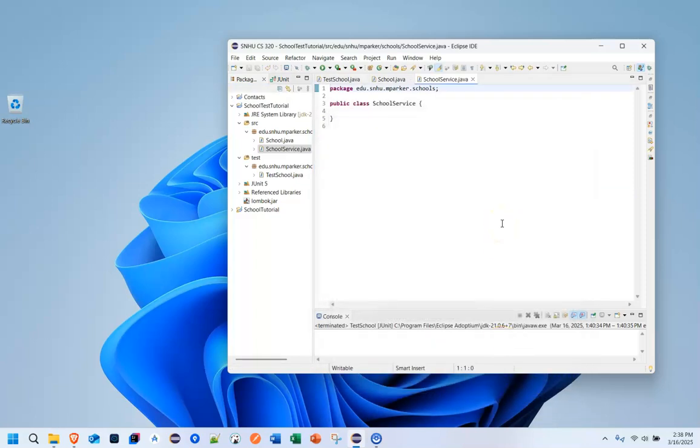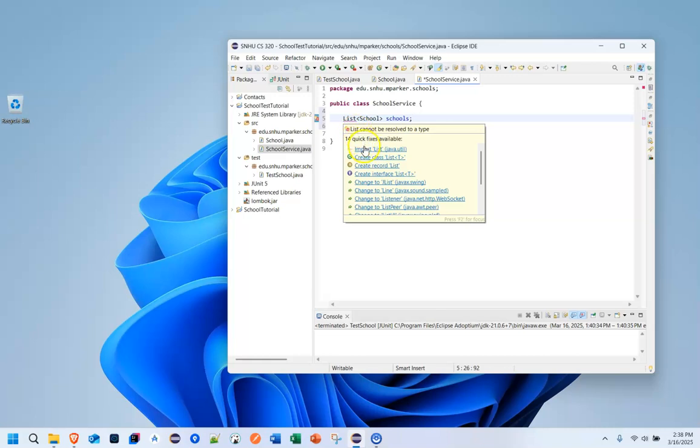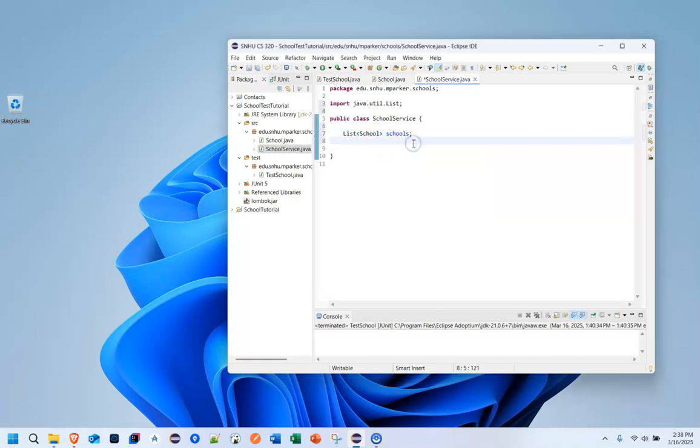Now, we're not going to completely follow test-driven development here. We're going to go ahead and create a little bit of infrastructure here. So we've got this up and running. So we want a data structure. So I'm going to use a list. And we'll import from Java util.